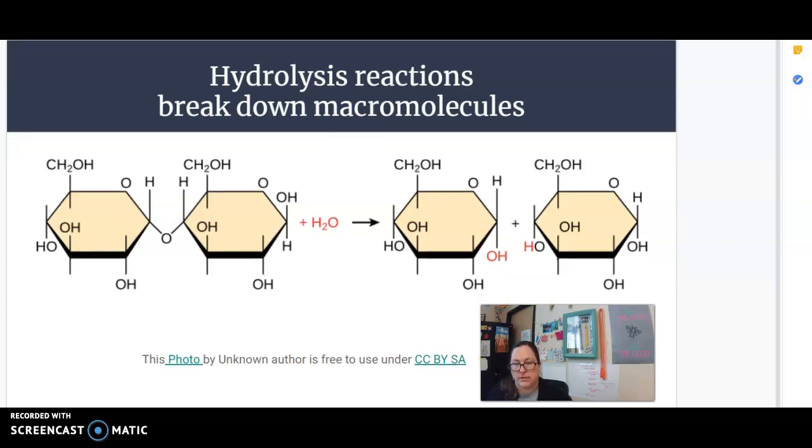So here we see our disaccharide. We have this two-sugar molecule thingy, our carbohydrate made of two sugars linked together. And here's the linkage. You're going to add back that water molecule, and it breaks that bond, and then we have two separate sugars. So we can do the same thing. You could break down proteins and lipids and nucleic acids the same way, all by adding water back through hydrolysis. We're using water to break that bond.